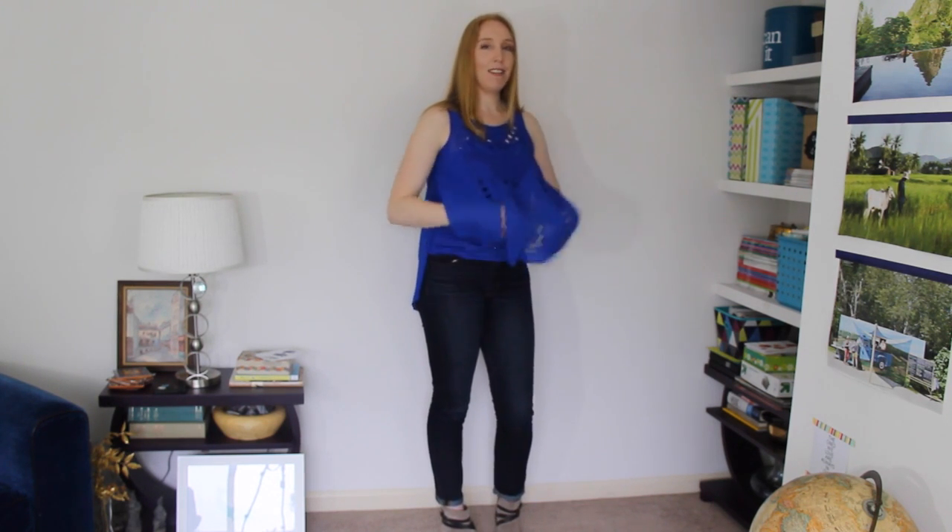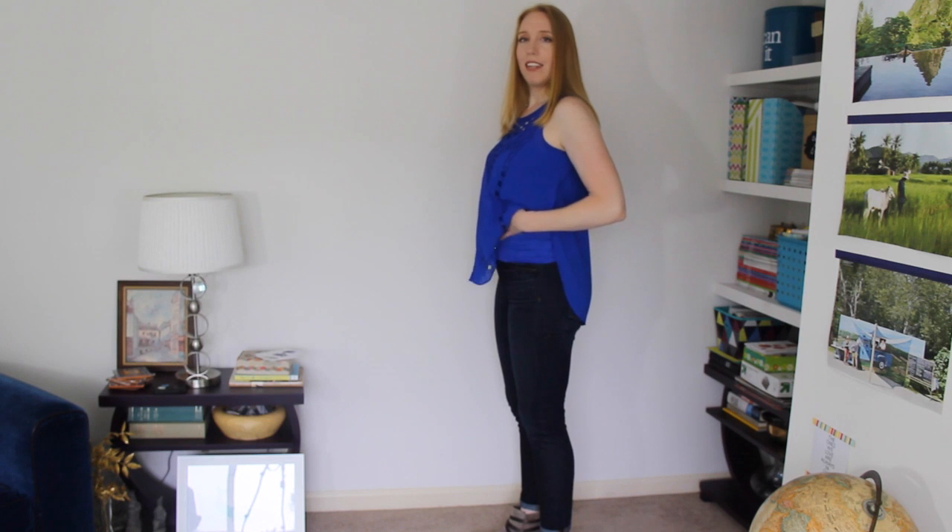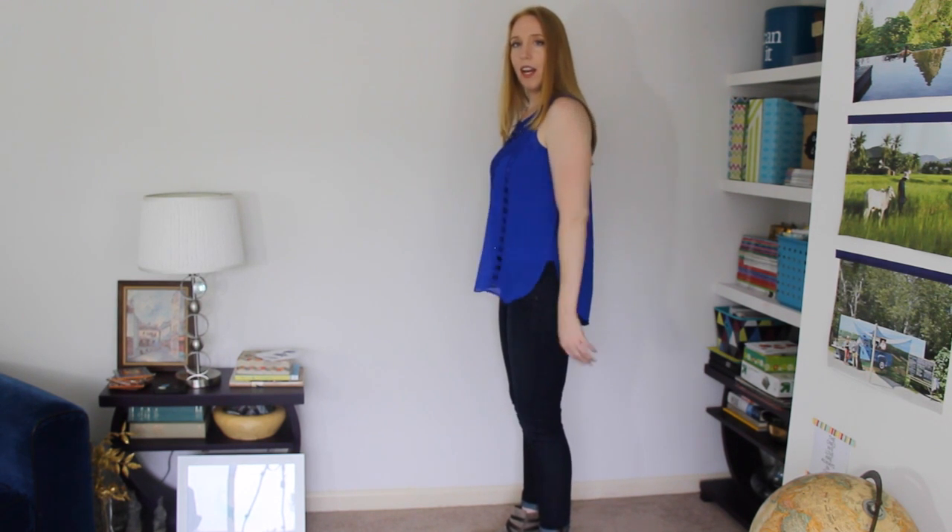I keep thinking about what would happen if I got caught in the wind and my blouse flew up to my head, or that I'd constantly be playing with it — which could get awkward. But it's a really intriguing piece, and this is why I love Stitch Fix — it's something I never would have tried on in a store. What's holding me back is that on the profile it looks very blousey. I'm probably going to send this back, but I'm really glad it was sent to me. I've had a lot of fun trying it on and paired it with some fall booties to see how it could mix into fall.